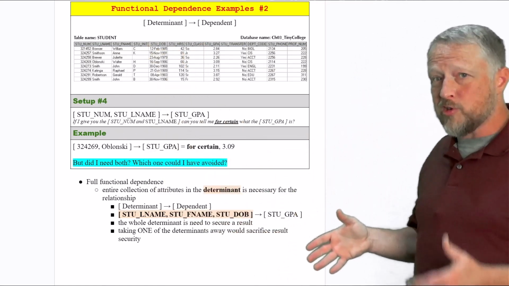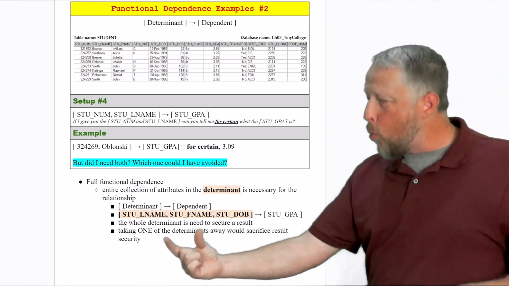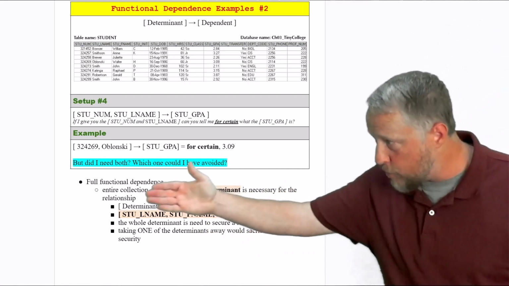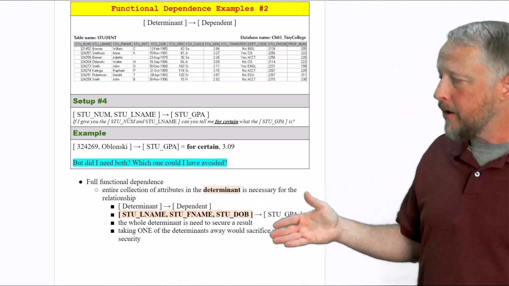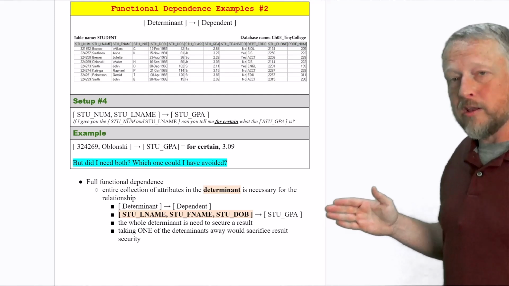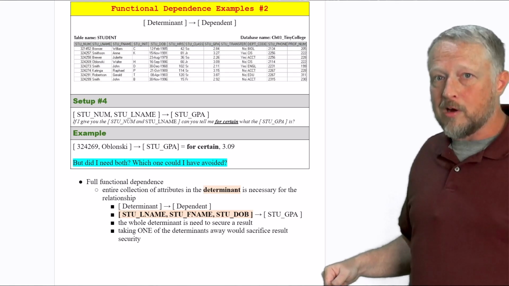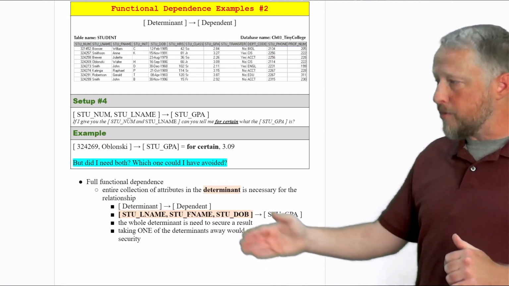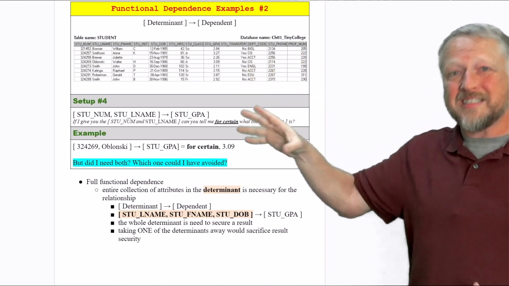I'm trying to show you something that may not be the dead giveaway, okay? If I were to take one of these out, notice it goes to hell in a handbasket. So there's your full functional dependencies. I need all of these, if not a little more, in order to get my certain response. Again, this is not the only one that's really in the database. The key is one, and there might be another one that's in there as well. So use that knowledge to make sure that you understand the dependencies that are just inside the table when you do that design.